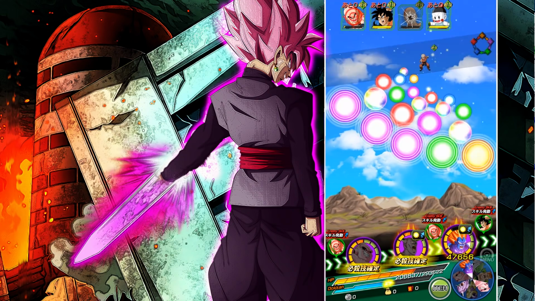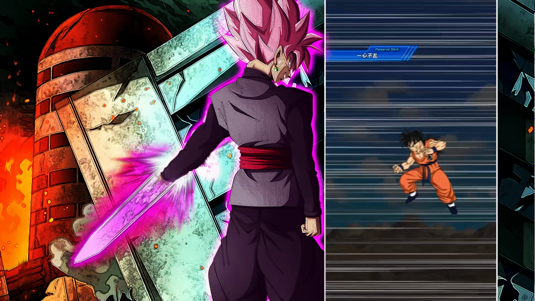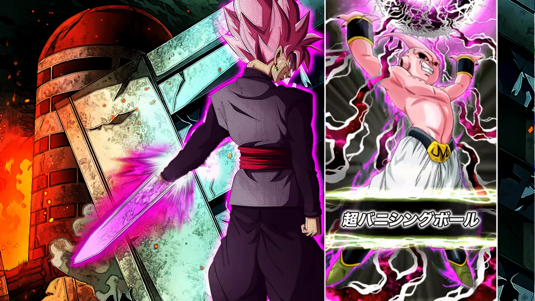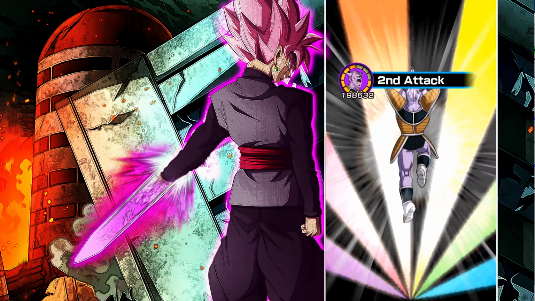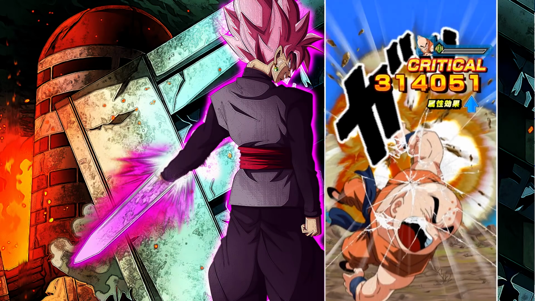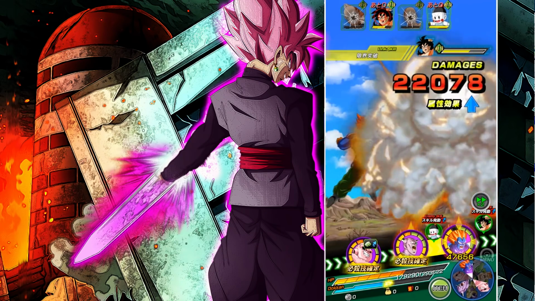I mean, again, pretty solid start. I've used one item so far, which isn't the worst, but at the very least, we are taking him out slowly. Slowly but surely, I'm fairly confident that we should be able to take out the entirety of this Super Battle Road. But Ginyu is going to take care of the Krillin here. And there we go. We get the crit as well for good measure.